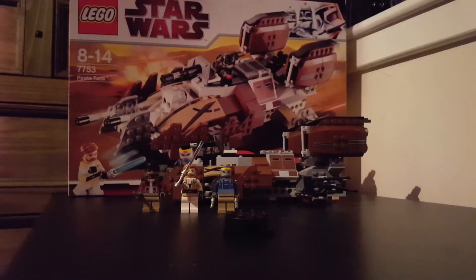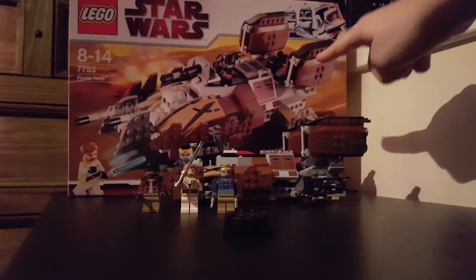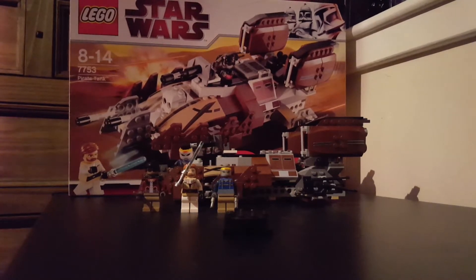What's up guys, it's CaptainRicksProduction72 and today is a video on Lego Star Wars 7753 Pirate Tank. I do not know the piece count, seeing as I have it in the UK — they don't seem to put the piece count on the box. Also, if you guys have watched a review by MegaMan777 or any American YouTubers, you'd know that in this corner it would say Special Edition, but in my case it does not.